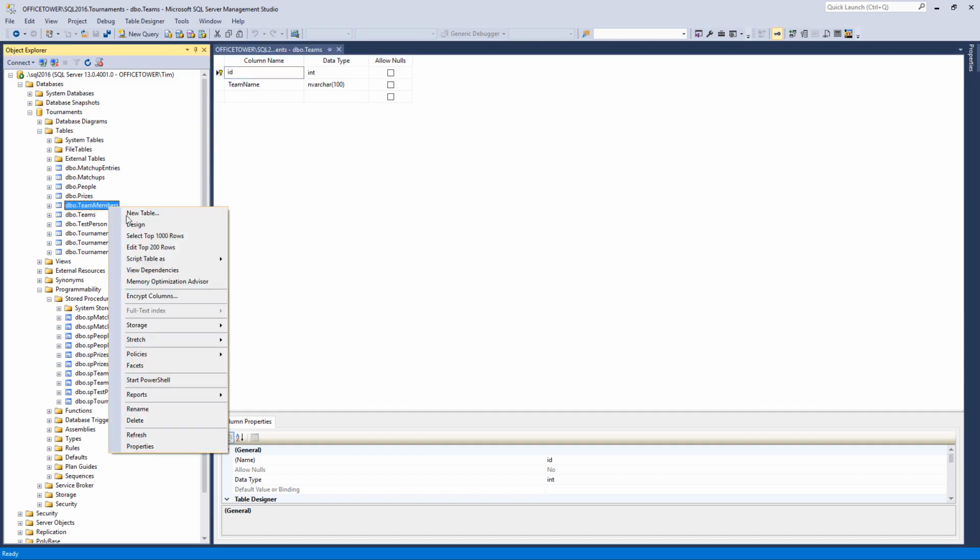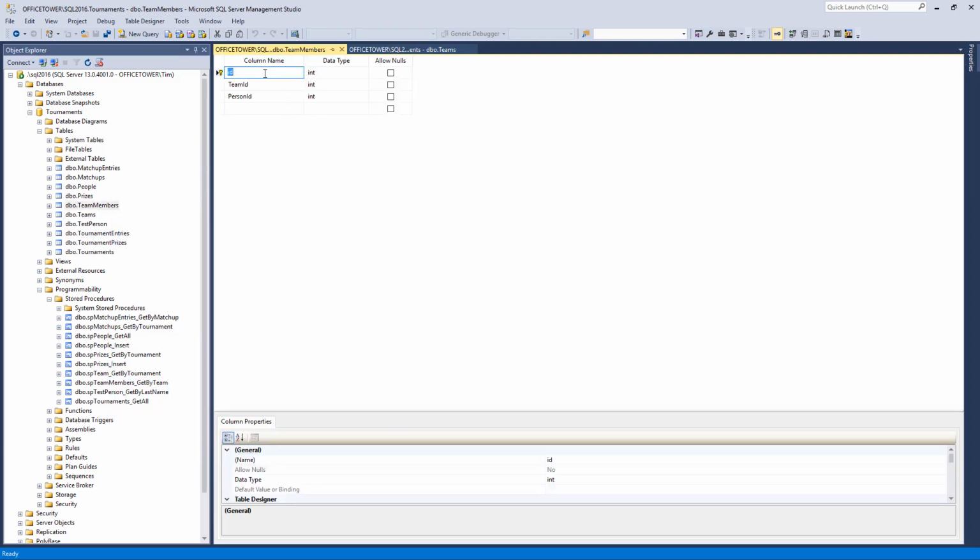And then you have team members. And that has the row ID, the team ID, and the person ID. And that's it. So we have two tables to fill in. First one is teams, and the second one is team members. And that order is important because in this one, when we create a record, we'll get this ID back. We'll use that ID right here when we also add each person. So it's going to be a two-step process.